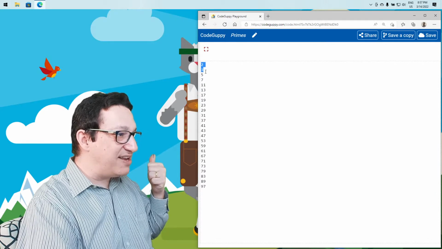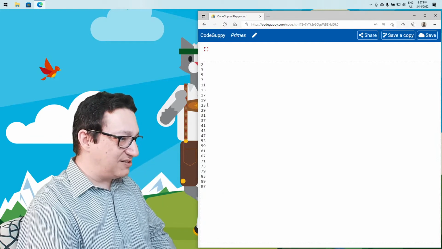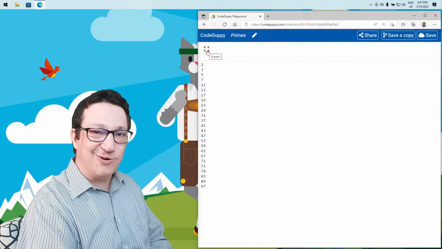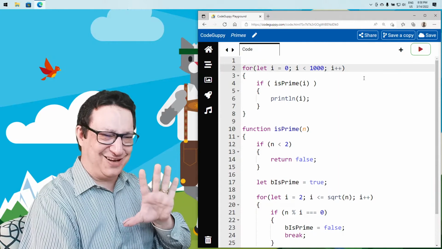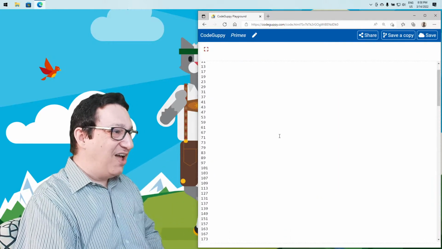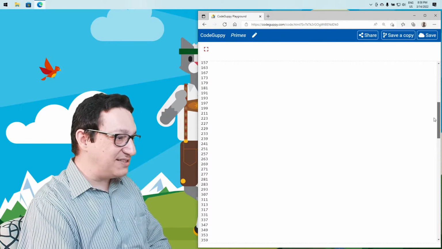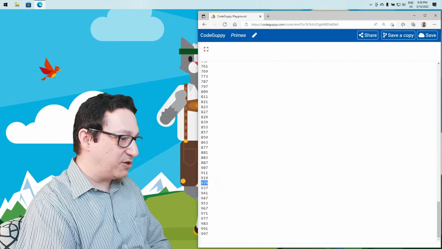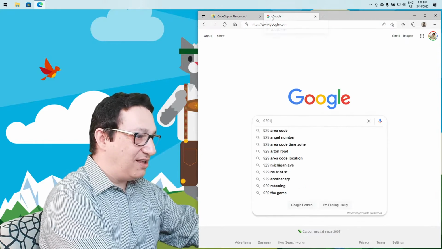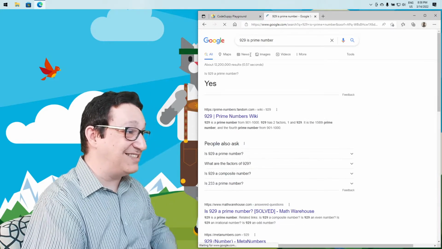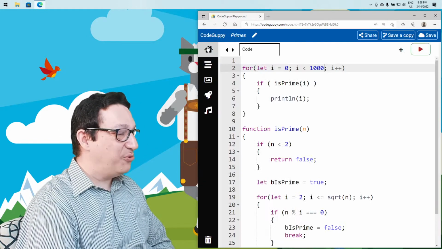And if I'm not mistaken, these are prime numbers less than 100 because that's how we looked. So let's look really closely. And that was fast. The computer is really fast at generating prime numbers. Let's go one more step up to 1000. Boom. Look, the list of prime numbers less than 1000. We have plenty of numbers here. All these are prime numbers. Let's verify one randomly. 929. Let's Google it. Is it a prime number? Yes. Our program must be doing something good, which it is.